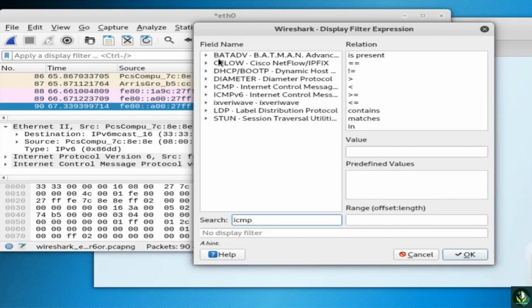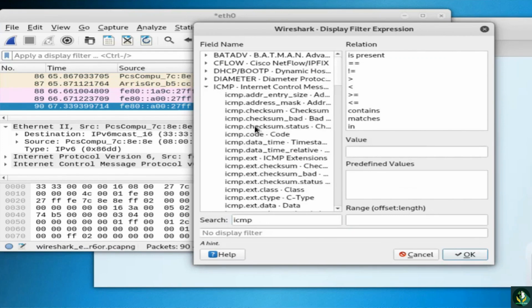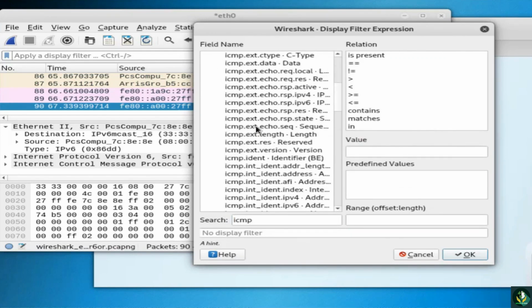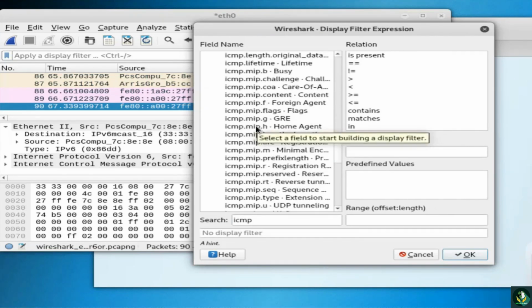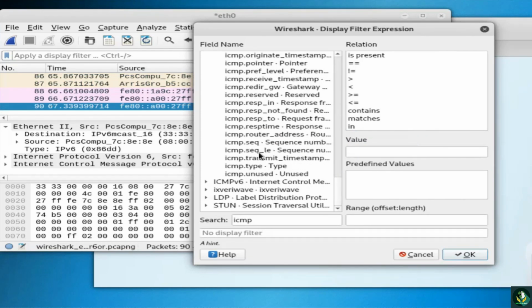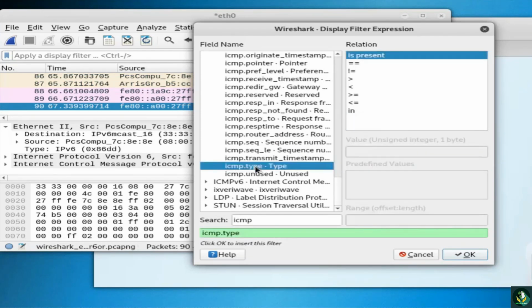So here is the field name. A hub works by sending broadcast messages to all output ports on it except the one that has sent the broadcast.